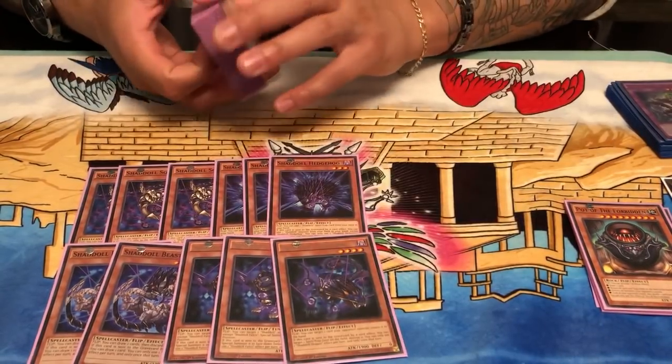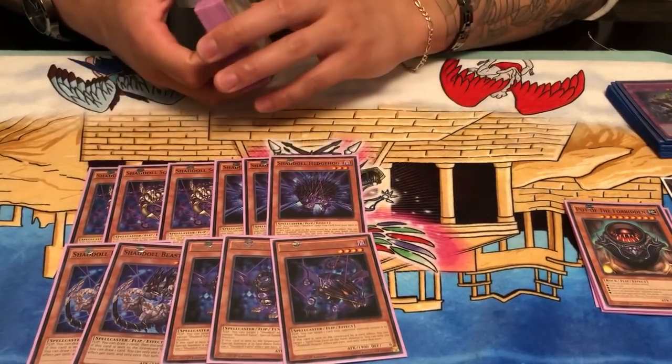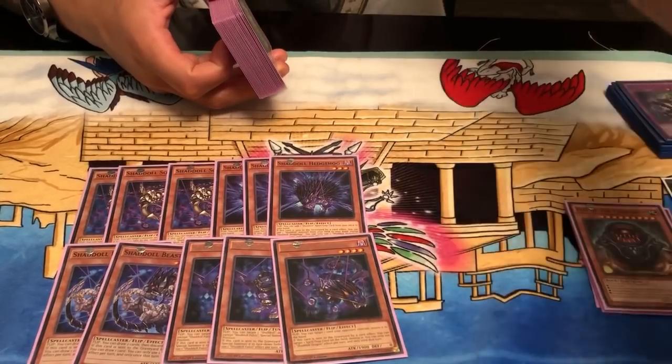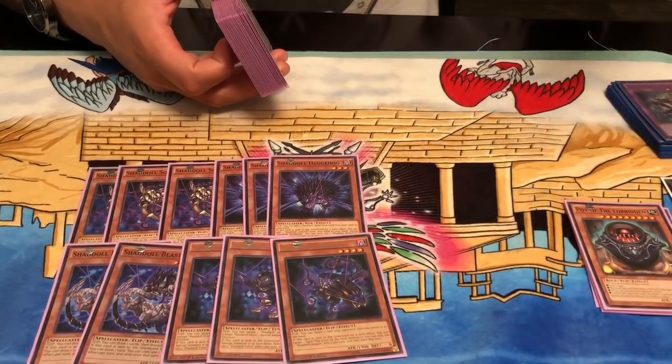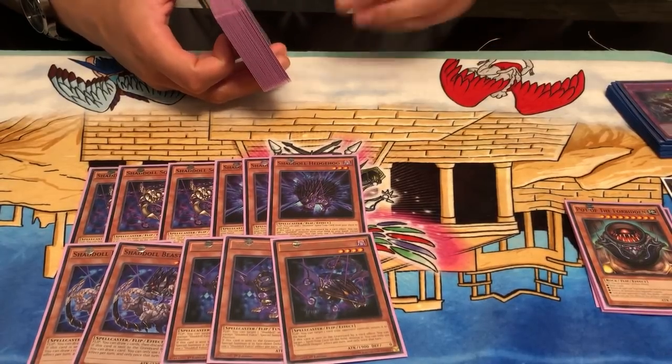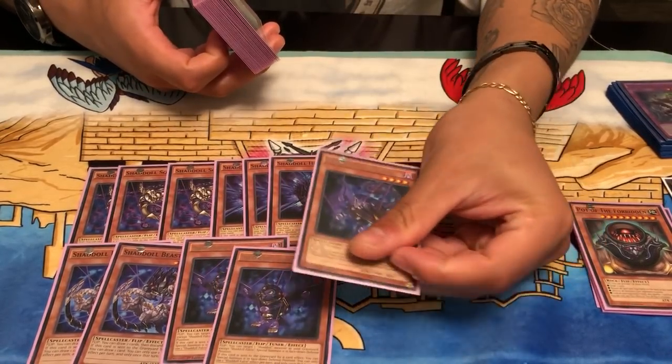And then 1 Shaddoll Dragon. Dragon's pretty awesome. I like him a lot. You really need to be able to pop back rows. You need to be able to bounce cards sometimes because he doesn't destroy. So if there's something that can't be destroyed but it can be targeted, Dragon will deal with it. And he hits any card. It doesn't have to be a monster.